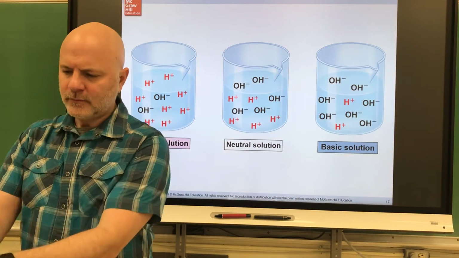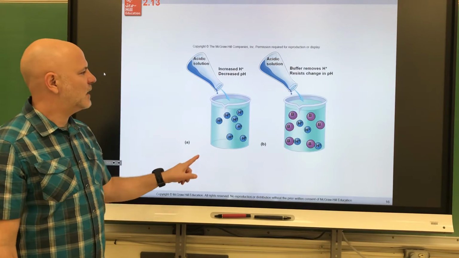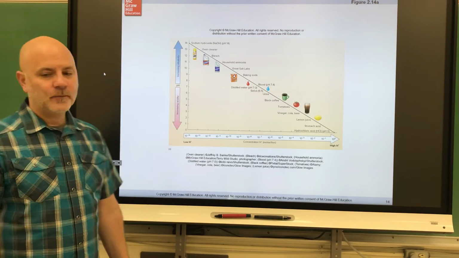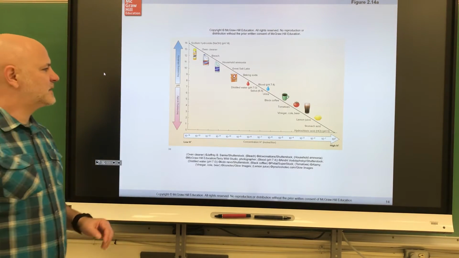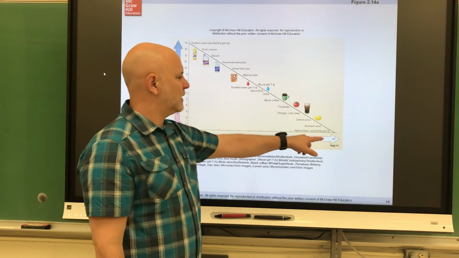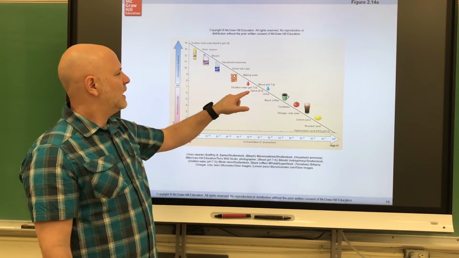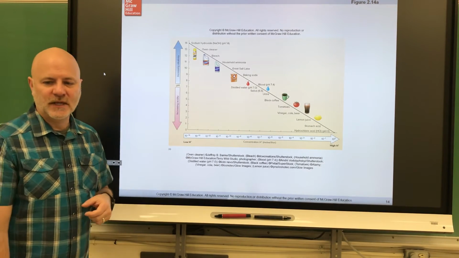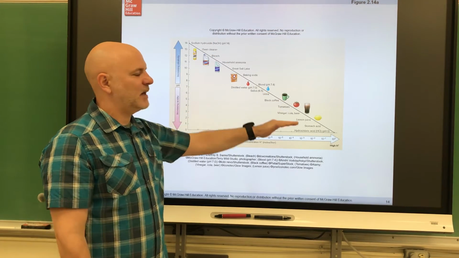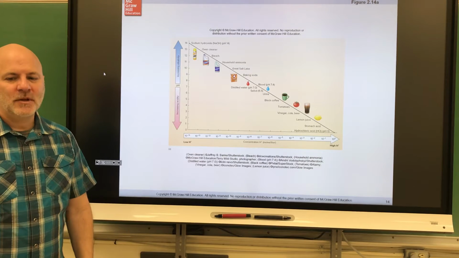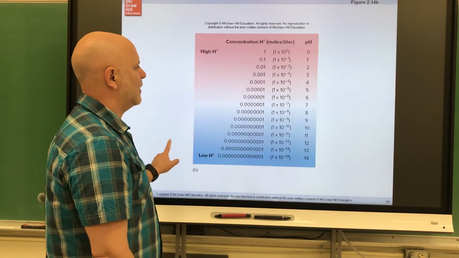charge to them. Okay, so a pH scale, which is on this previous picture here, is a scale that measures the hydrogen ion concentration of a solution. And the scale goes from 0 up to 14, all right, where 7 is neutral. All right, so right in the middle, 7 is neutral. Above 7 is a base, below 7 is an acid. All right, so pure water is neutral, and pure water is neither an acid nor a base.